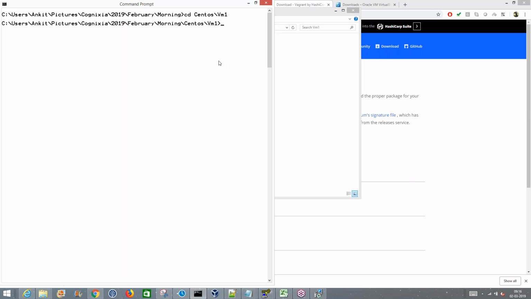All right, once you are inside the folder, just run vagrant init. You just have to run the vagrant init command, that's it.